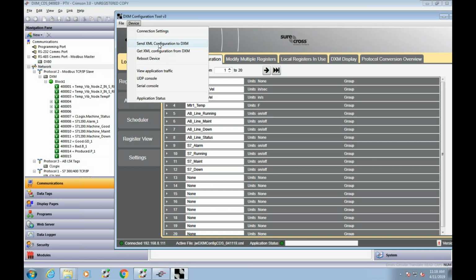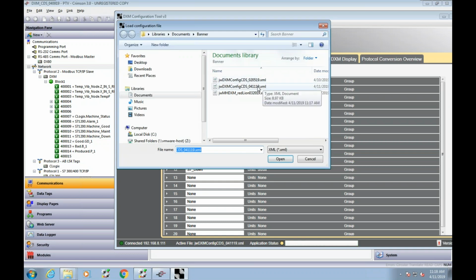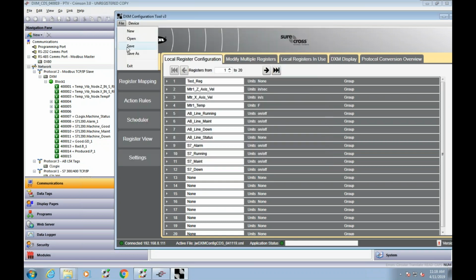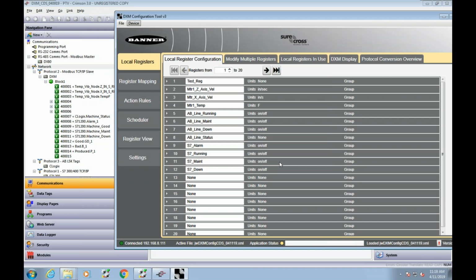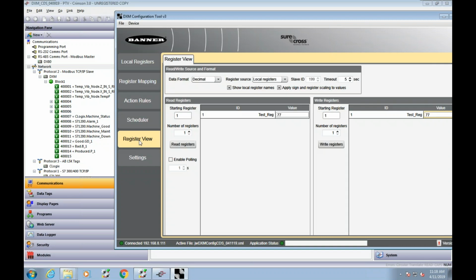Okay, so now we're going to send this configuration. Make sure I saved it. I'm going to send this configuration to the device. I'll write something back in there again, so I'm sure that, oh, I got it while the device was rebooting. There we go. I'll do it again. Okay, let's just put something else in.